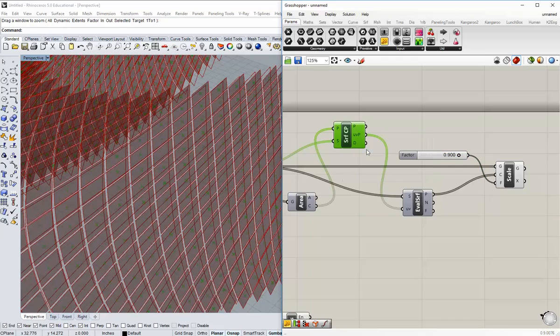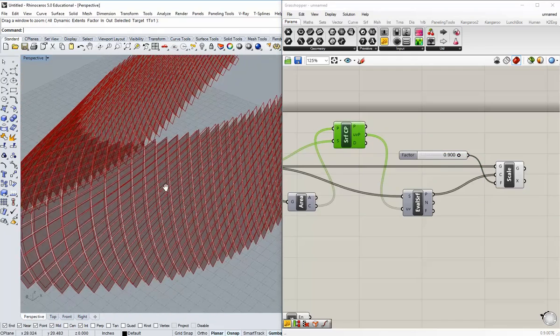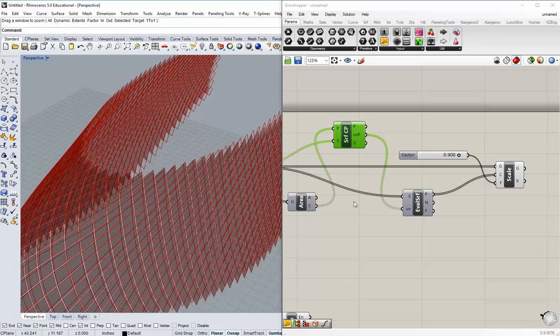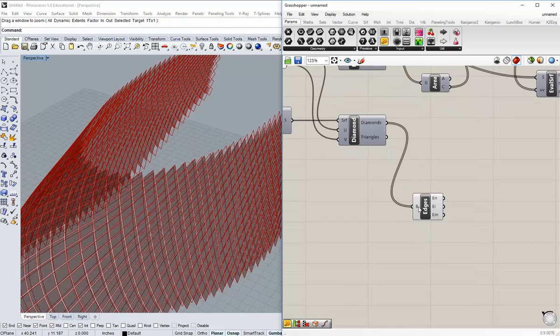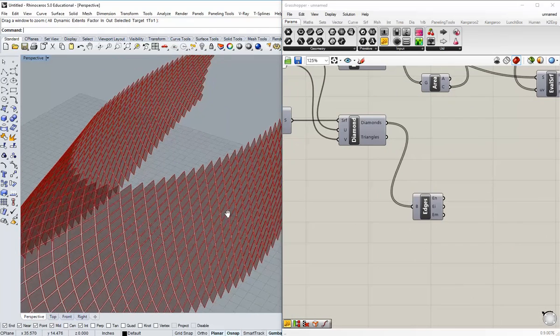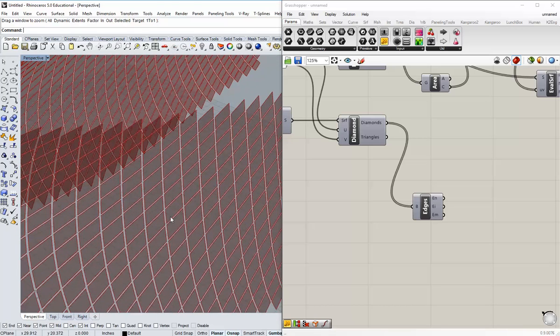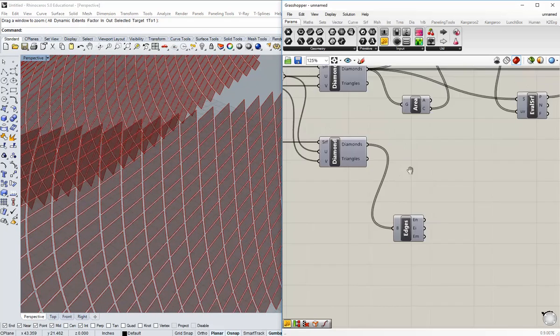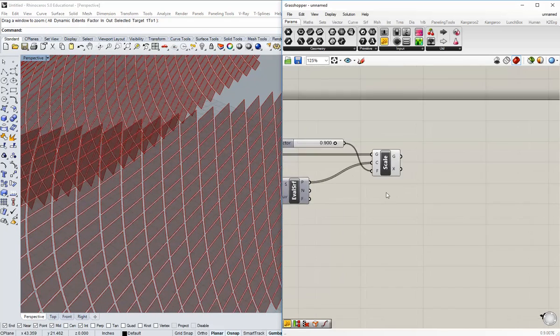And I'm going to turn off my points because I just like to keep my previews as clean as I can. To be honest, we can also probably go back and turn these edges off if you want, so that we can really just focus in on what we're working on, one thing at a time. That's a good habit, I suppose. Okay. All right, so we have our scaled geometry, which is the thing that we're going to actually rotate, right?